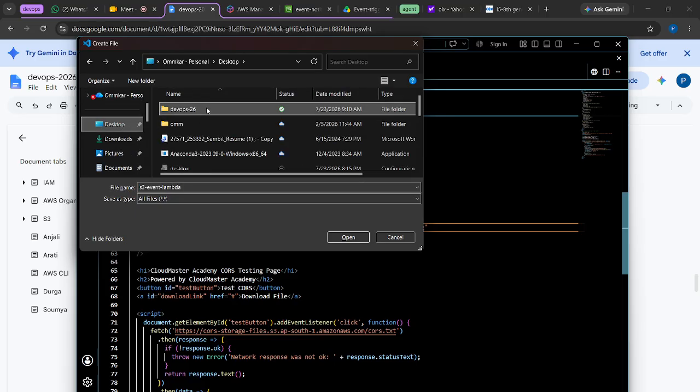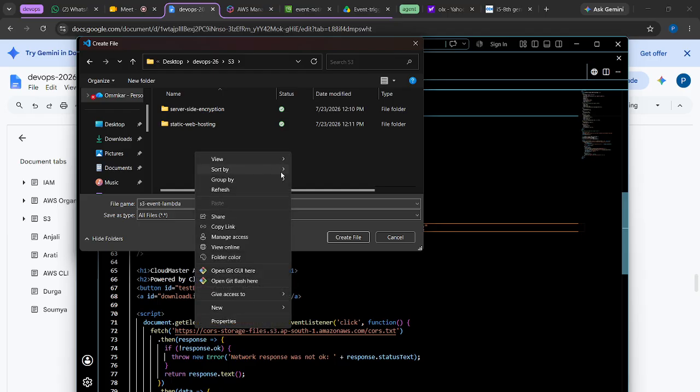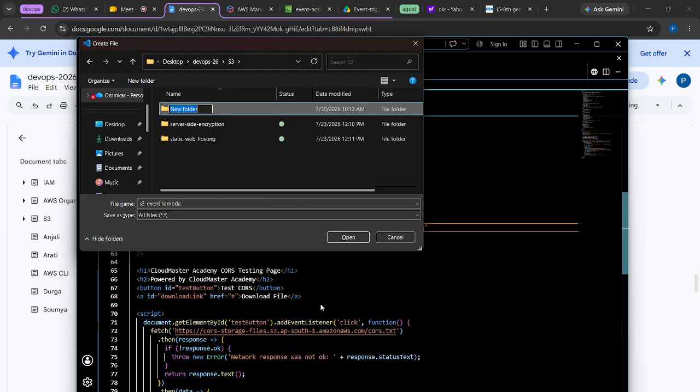I'll be moving into my working directory. I'll be creating a new folder here to make it more organized. Event trigger lambda.